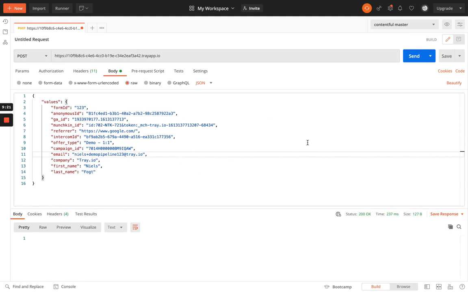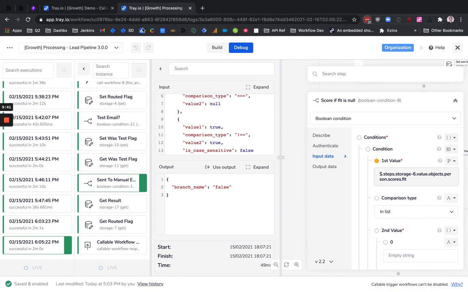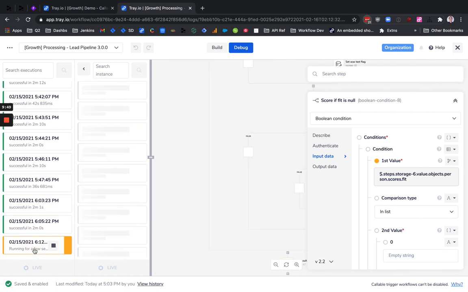And if we want, I can even do this with a non-tray email. So let's just say I wanted to use a different email here. We'll just do a dummy one. So I'll say nhfog plus pipeline tester at gmail.com this time, and we'll send that one in, and the whole process will begin again. It'll pop up here in just a second. And I'll probably pause the video for a moment so that I can show you the outcome of this.